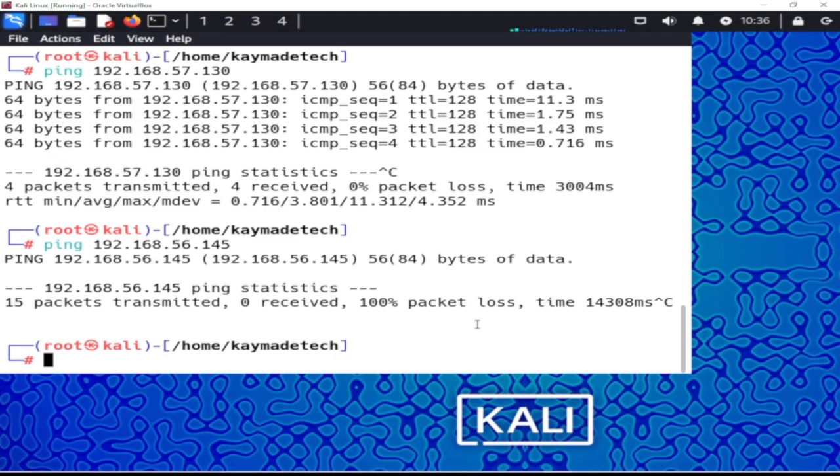As you can see, it says 15 packets transmitted, 0 received, 100% loss.